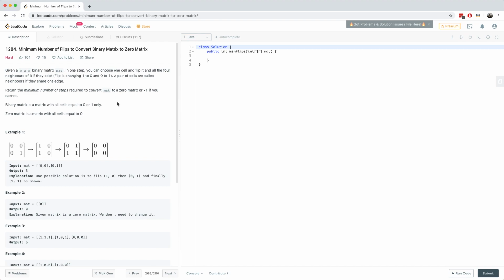So right off the bat, the brute force solution that I'm thinking of is that you can explore every single possibility, and then from that possibility you can explore every subsequent possibility. This way you can find the smallest number of steps to get to a solution. Of course, that is a brute force solution.